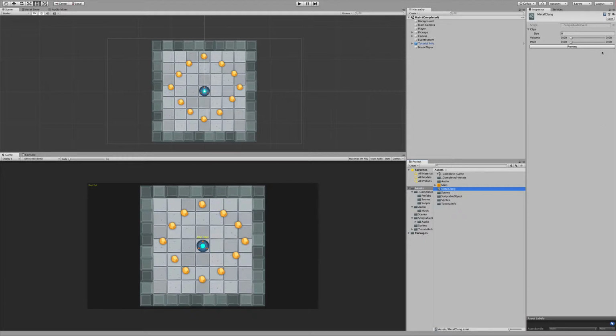And then let's try out the scriptable object here. Before that, we just need to go to clips here, and then add the size.